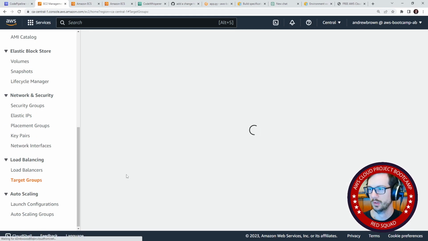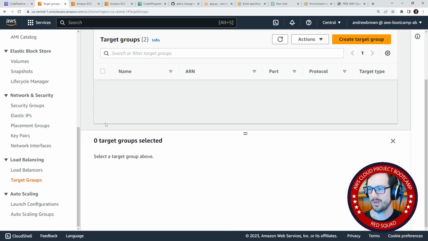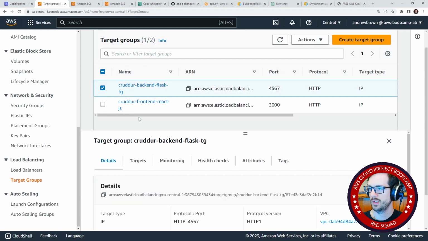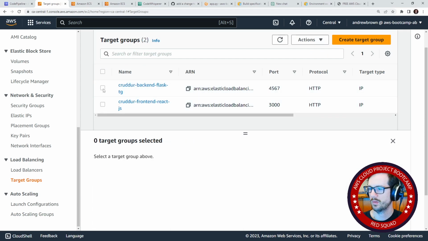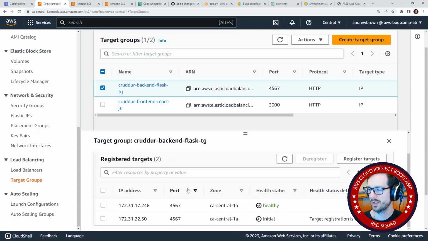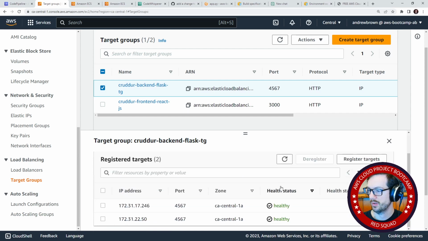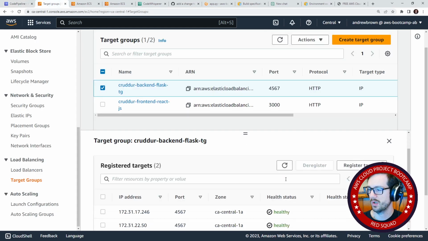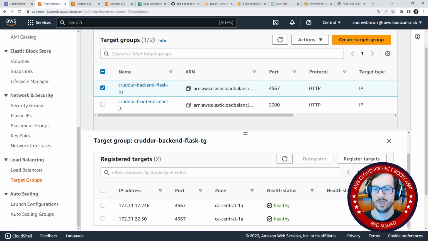So you go here, and it might have already passed by the time we get to it. But if we go into the backend here and look at the targets, you can see that it's still initializing. Once this is initialized and receives a healthy status, it will start to pull down the old one. That is what we were waiting for. This should not be considered done until the old one is gone, so we'll wait here for a moment.